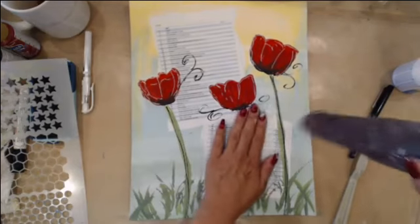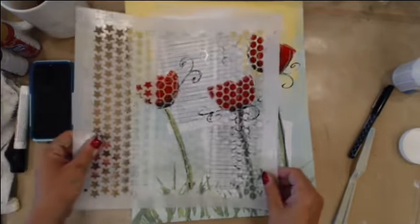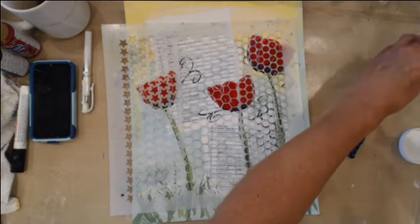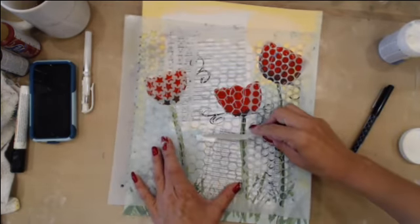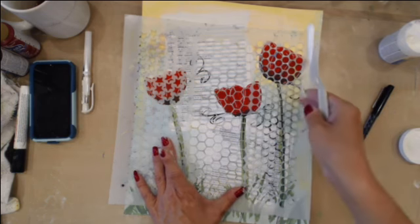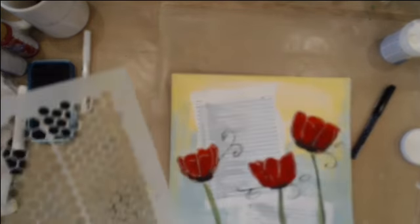I'm really kind of liking this piece. It's a little different than what I normally do. So all I'm going to do is stick that down softly, and if I want to color it with paints, I can always come back in and do that. Kind of just not too concerned about it right now. But I do love that.